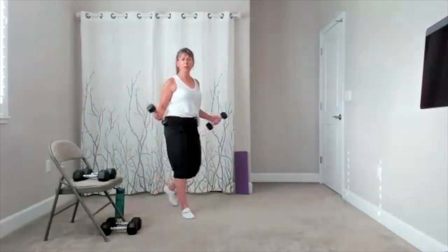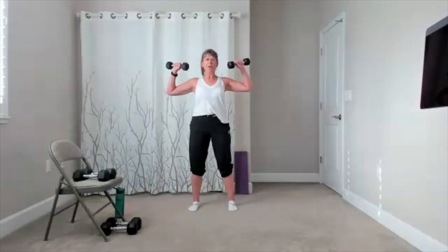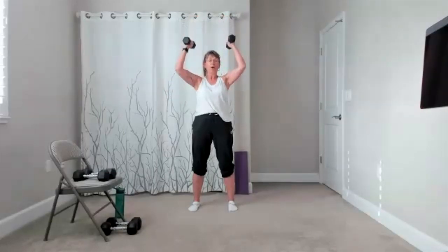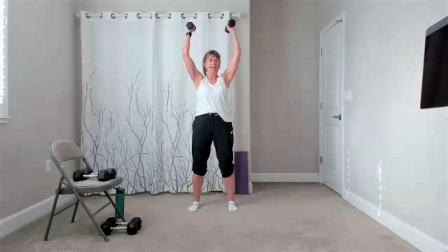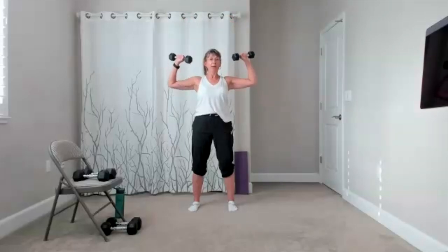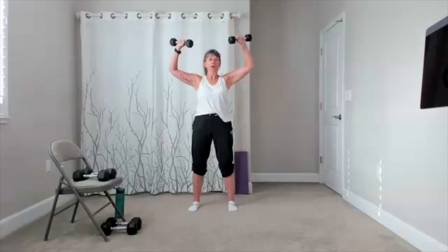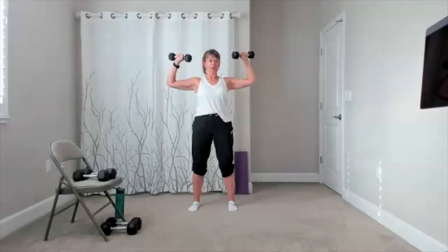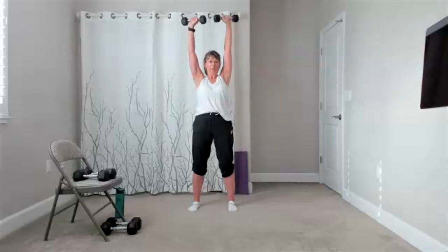Shoulders, little smaller muscle group. And right here, my palms are facing front, right? That feels good for my shoulders. You might prefer palms facing in. Not as comfortable for me, so I keep mine doing the goalposts, but you might be more comfortable having your palms in. That is going to depend on your shoulders. And there's your up and down.